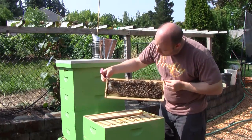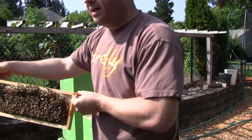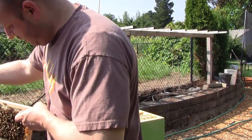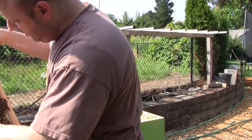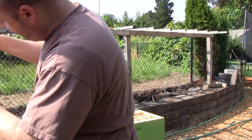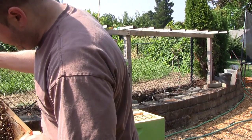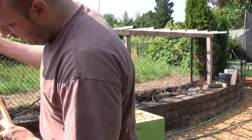You can see some more honey on this frame up at the top, and capped honey over here on this corner. On the brood frames, they tend to have the brood in the center in a kind of football shape, then they'll usually put pollen just above that, and honey around the edge on the top. The capping is different for brood versus honey — honey is more white with a smooth cap, while brood has a brown, rough-looking cap.